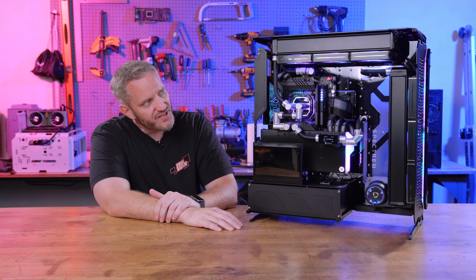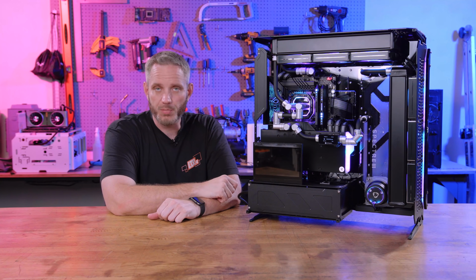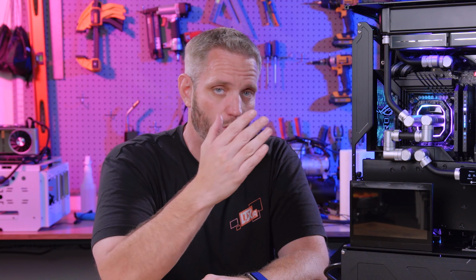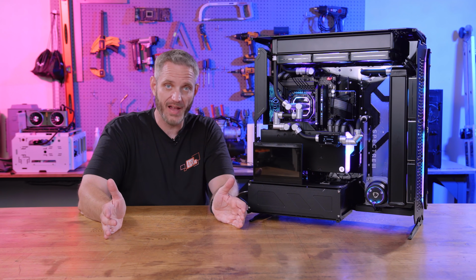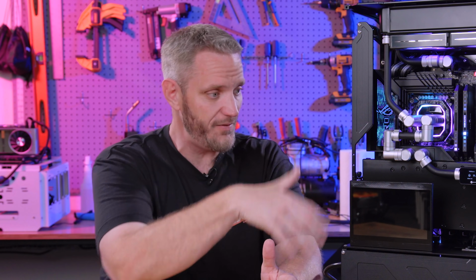The only thing I still want to do with this rig is the plexi side panel. I may not even put that on. I may just leave it as an open air rig like this. But I still want to take that piece of plexi to a local custom glass shop that we have here and say, can you recreate this plexi panel in clear tempered glass? Probably going to cost a fortune, but I think that would be the piece de resistance on this system right here. Or I can just leave it open air like this.